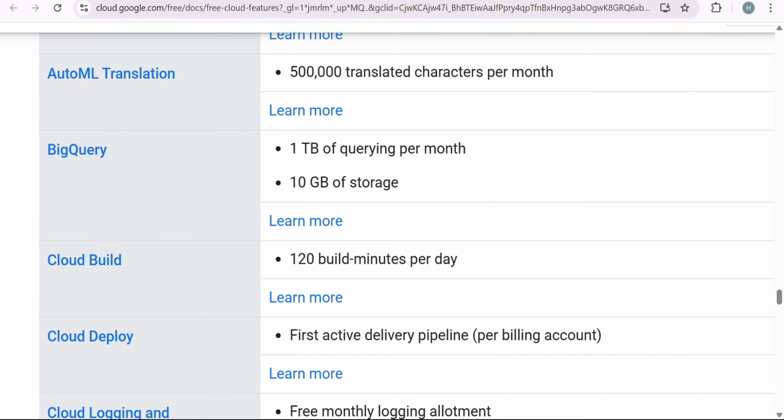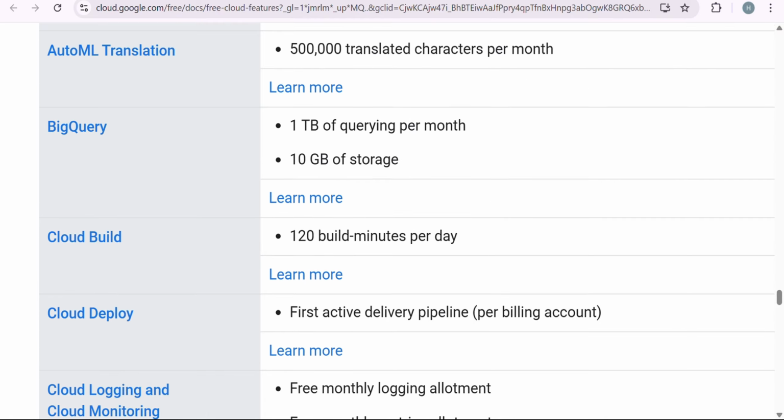Okay, if you cross the limit, it is going to show you an alert that you are going to be charged the amount. If you are continuously increasing, 11 GB to 12 GB like that, then nobody is going to save you, and all the amount is going to be charged from your credit card or debit card. That you have to remember. That's why I'm telling you, you have to be conscious with these resources.